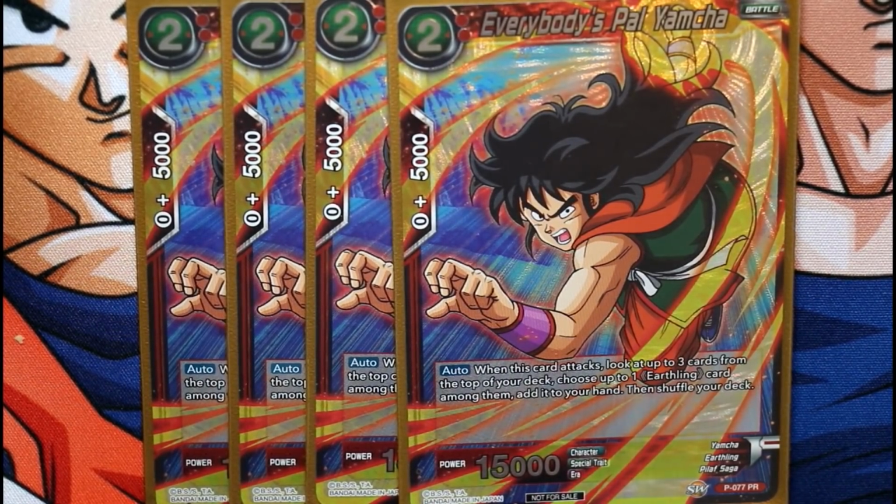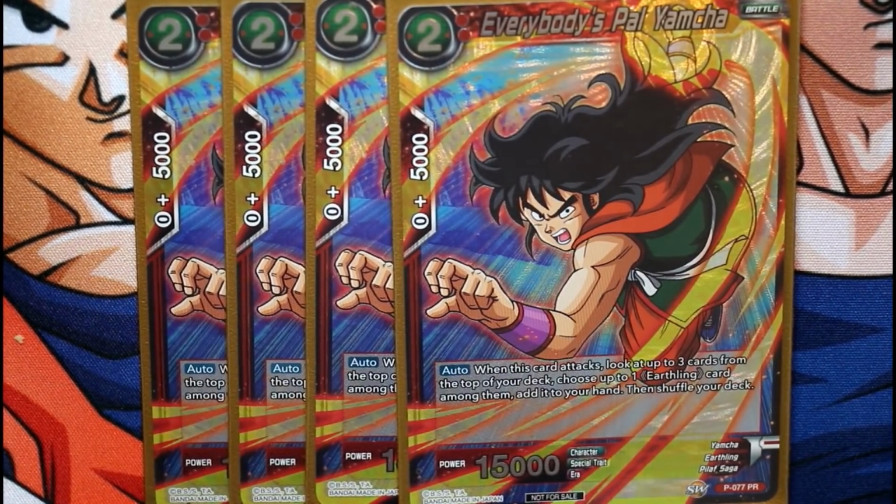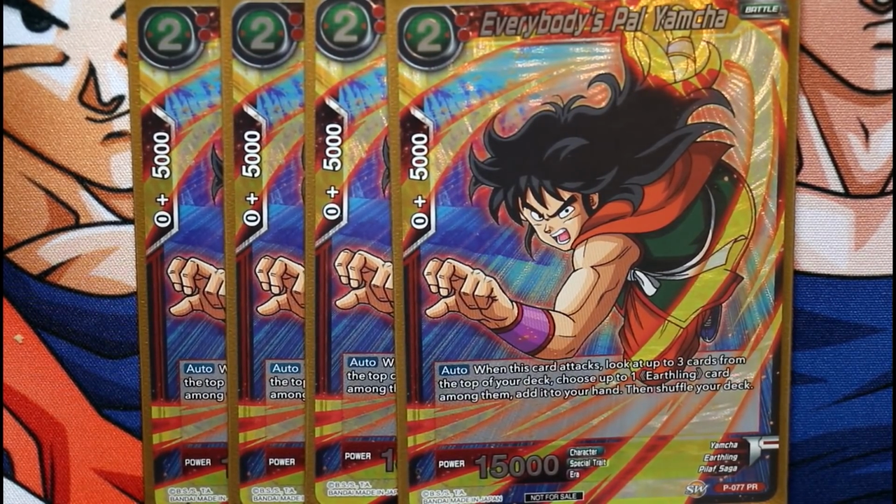And pretty much he has the same effect as Goten. If you don't know what the BCC Yellow Goten does, this is what he does. Very similar, but not really. When this card attacks, look up to 3 cards from the top of your deck and choose 1 Earthling card among them and add it to your hand, and then shuffle it.